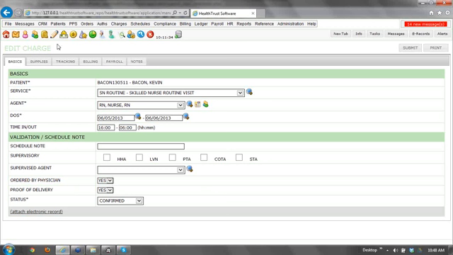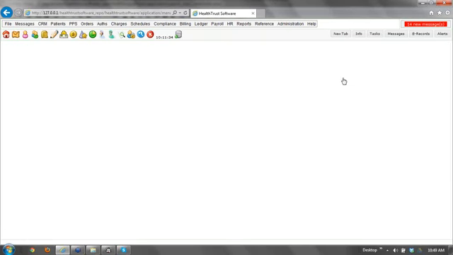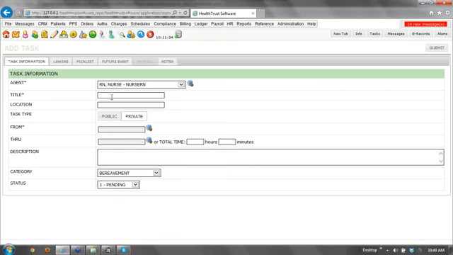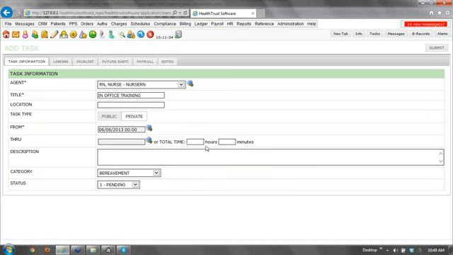The other item that's available to you under the payroll program would be your task. So when you set up a task, such as maybe we come into the office and we do an in-office training, whenever that employee logs that task, they could tell us the date and time that they conducted that task, and we will calculate based upon the time, or they can simply put in the total time.